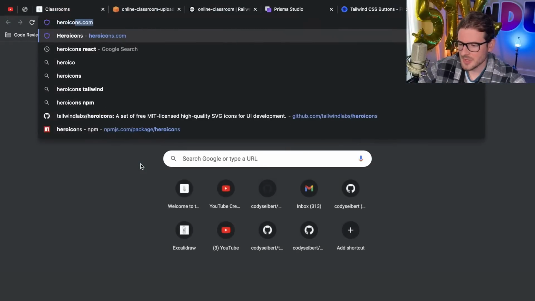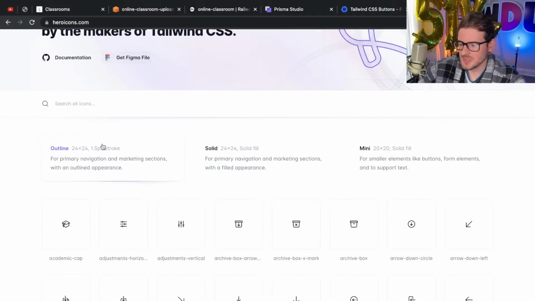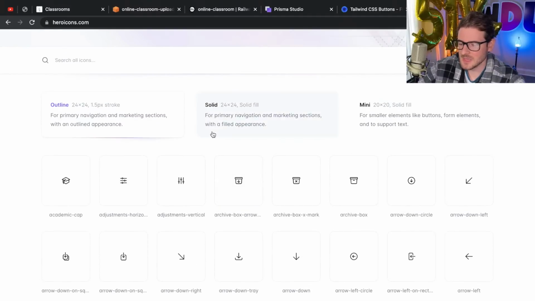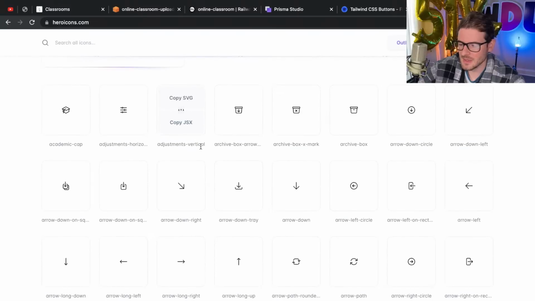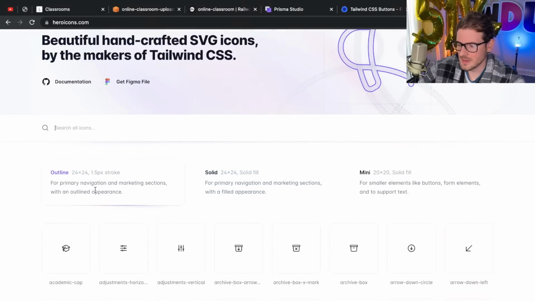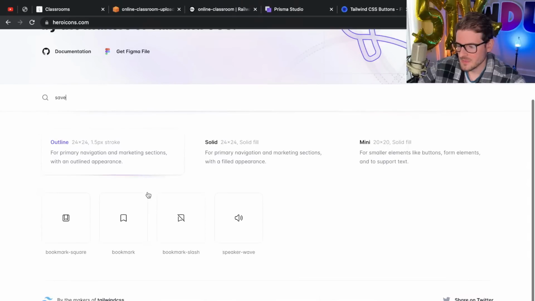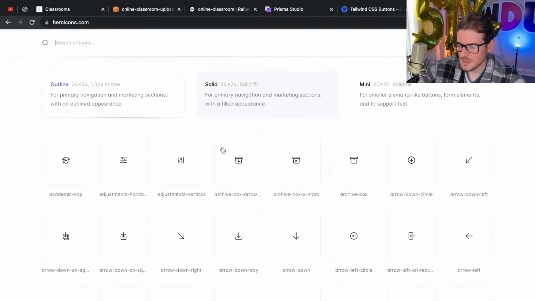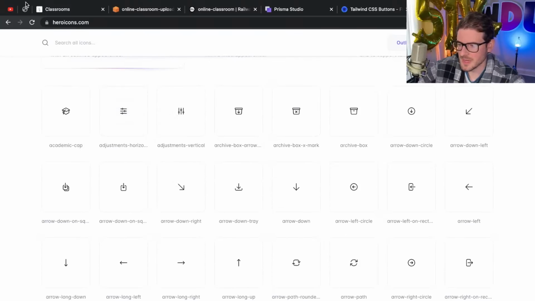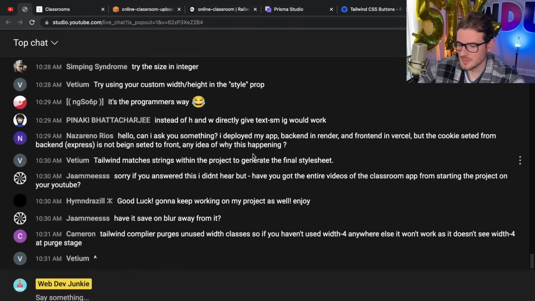But I've been using something called Heroicons, and I don't know if this is the best approach. I tried installing the Heroicons React npm package, but I kept getting tons of errors with Next, saying stuff wasn't consistent when you rendered it, so I just deleted that. And now what I do is I find, yeah, they don't even have a save icon anymore. I guess an upload is kind of the default. That doesn't seem right either. What would you all use for a save icon? Or would you just not use a save icon?